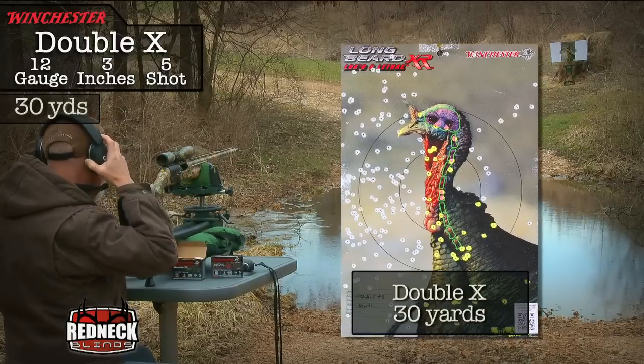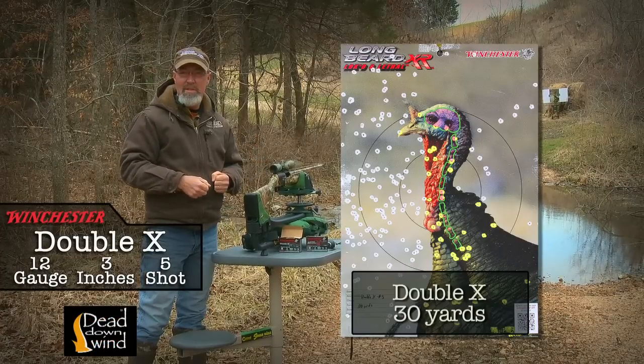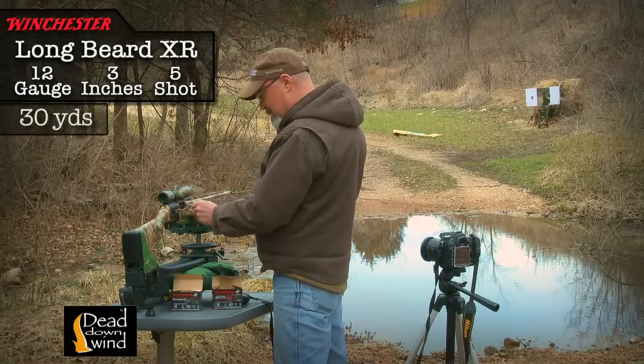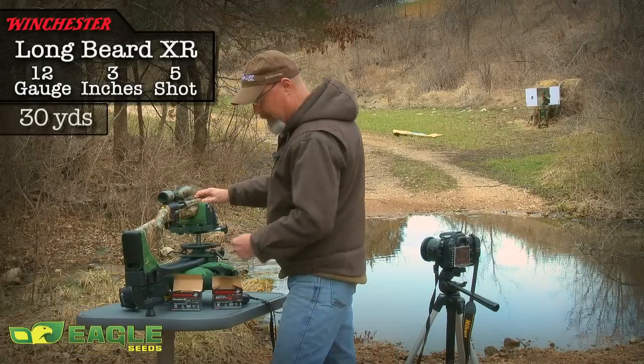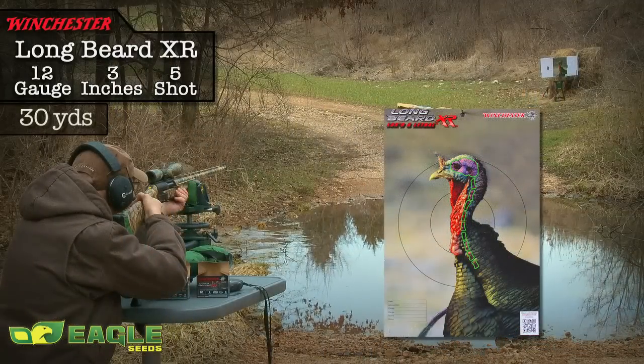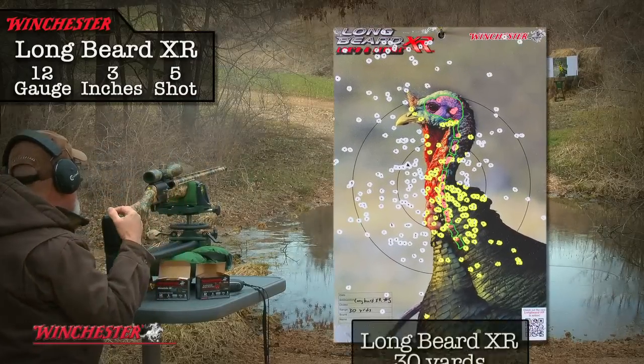Ooh, that's one dead turkey. Easy to see why I've killed a bunch of birds with the Double X over the years. Let's see what the Longbeard does. Oh, man.